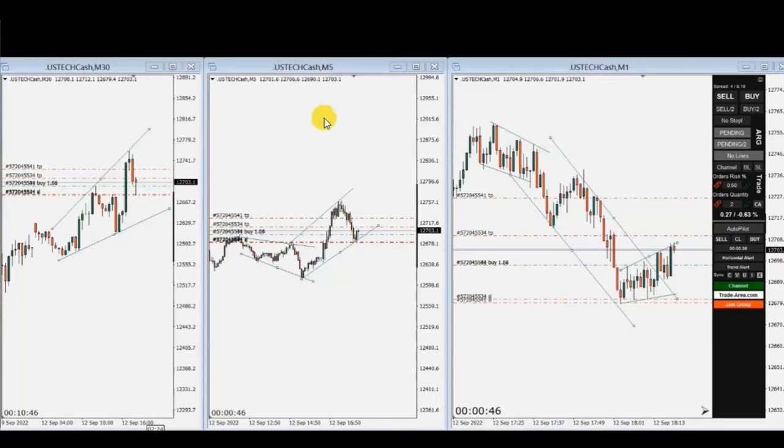The next trade is from MG, who is longing the US Tech 30 CFD, which is the NASDAQ. He saw an uptrend on the 30 minute charts and also the same on the 5 minute charts. He saw the pullback completed, the channel confirmed, and buyers came back. The entry signal was correct and it's a good area to enter with a good risk-reward ratio based on ALGO 4 and 5 and the entry signal.